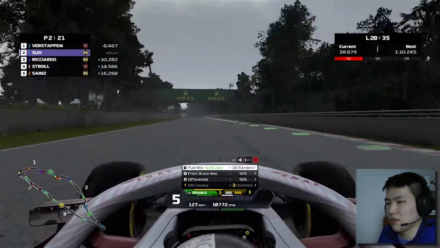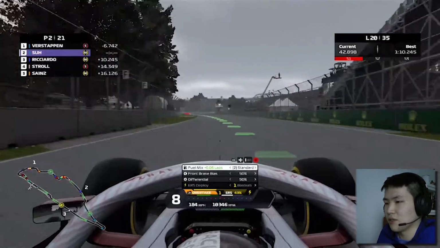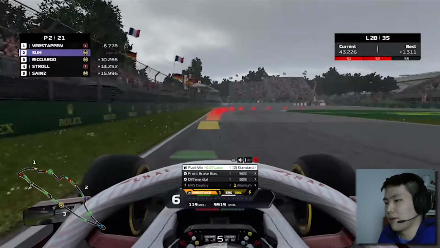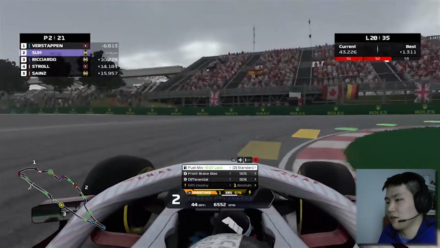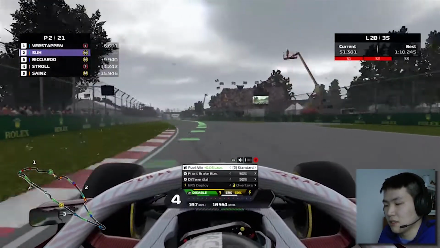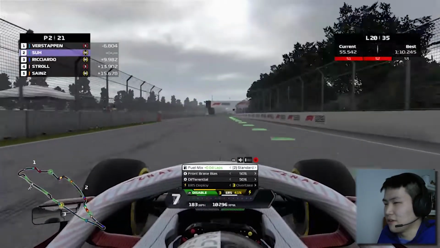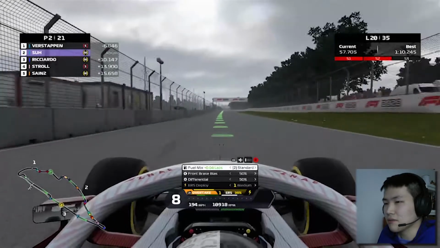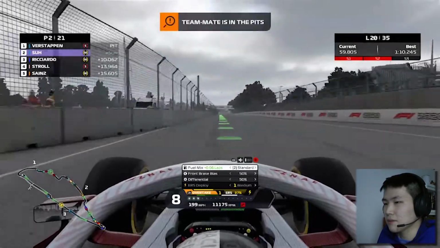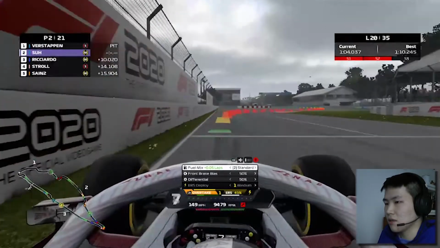And then once we hit our soft compound stint, we can start pushing it really for maybe more fastest lap attempts, and also to put pressure on Max Verstappen, who will probably be on medium compound tires. So let's see. That was a corner cut earlier, but I don't know. We'll see. Okay, teammate is in the pits. Max is coming in for a stop.